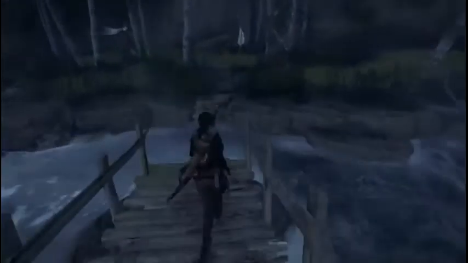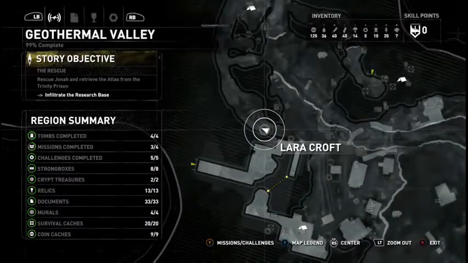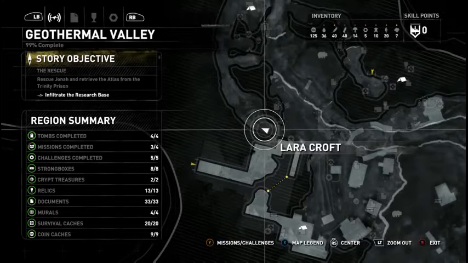Alright, so next up we're gonna head back up top up here where we was at. That's pretty much everything in the Geothermal Valley. We still got that one mission to complete, but we can come visit another tomb later on in the missions ahead.